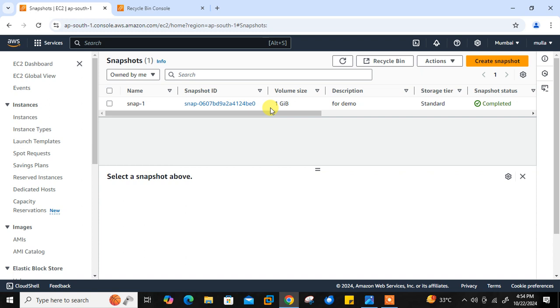So this is how simple it is, very easy for all of us. It's back in my snapshots, and it's very easy to recover your snapshot or AMI images. The same approach can also be applied to Amazon Machine Images, where the focus will be on OS images. So this is how, guys, you can recover your deleted EBS snapshot from AWS using the recycle bin feature.